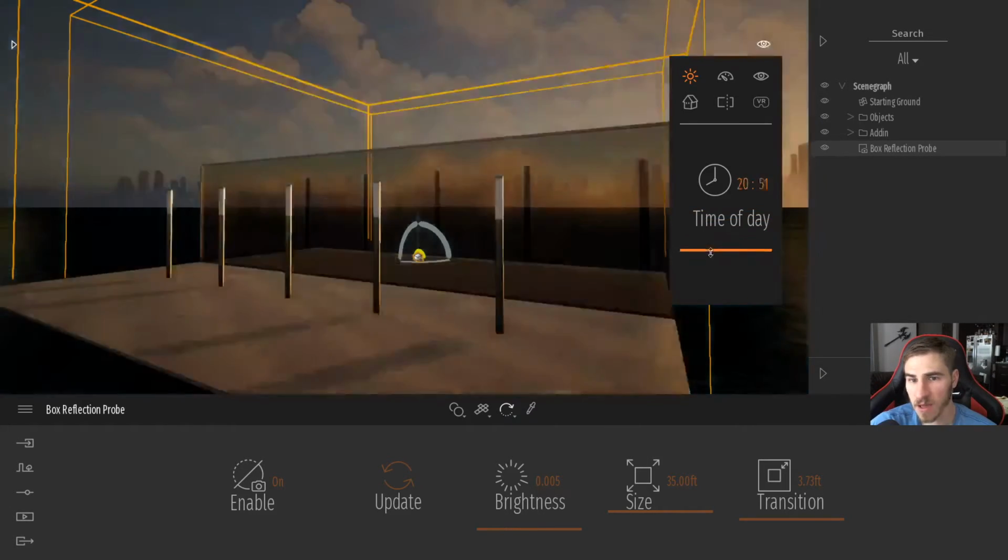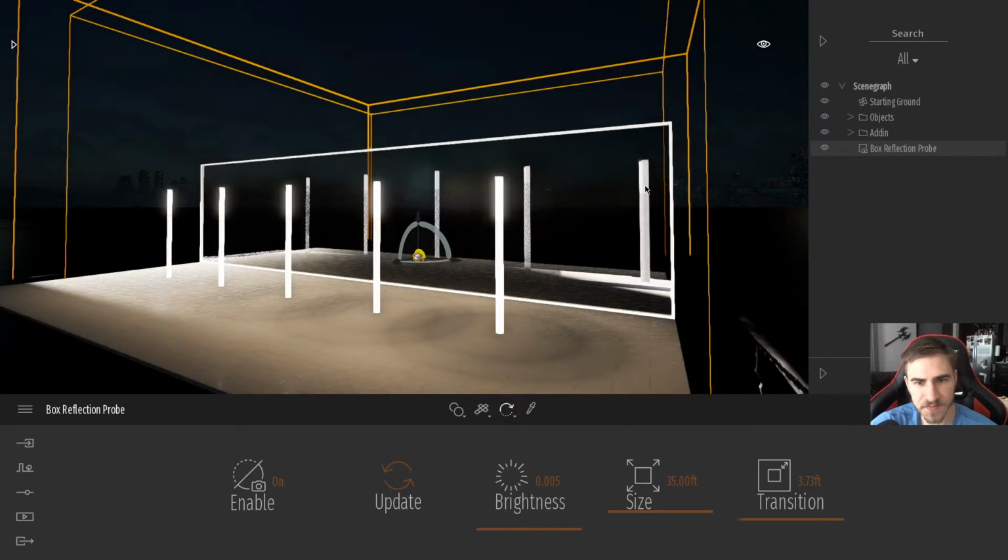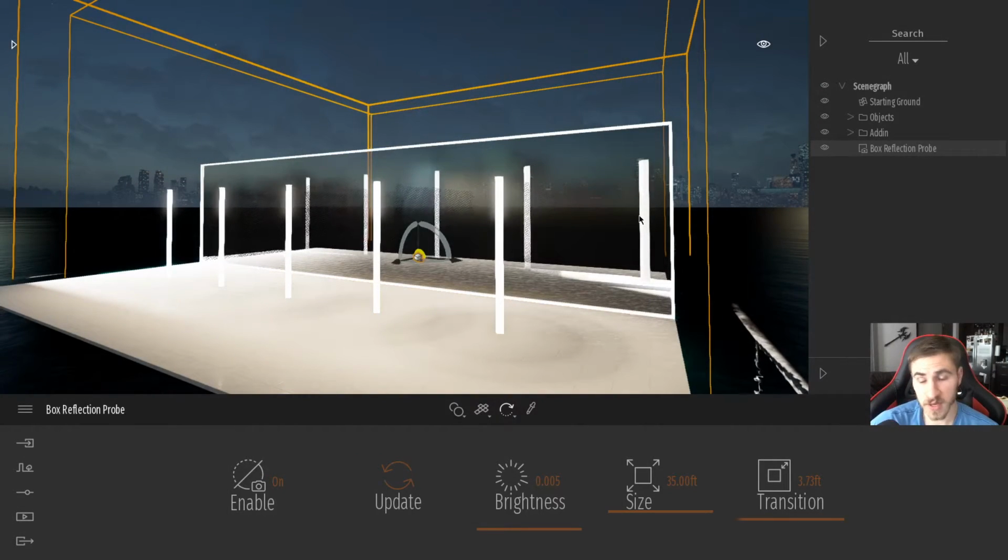So let's go from day to night. And as I do this, of course, this is going to update, but this just looks horrible. And clearly that's because something is not updated, and that is the reflection probe. The reflection probe is still functioning as if it were during the day. In other words, it took that snapshot of my reflections and all of my scene during the day, because that's where I was previously, and that's when I had updated it previously. So now it's still showing me those reflections from the day, the time I last updated it, but now I've changed it to a night shot, which looks terrible.